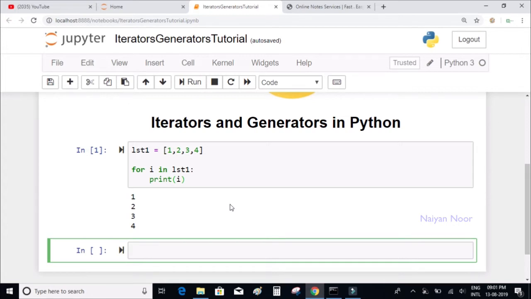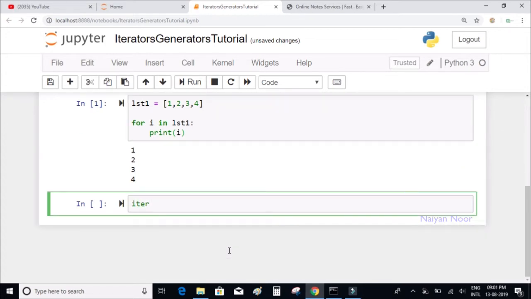So in Python, if you want to create an iterator object which has this basic functionality of iterating through all of its elements, we have a built-in function called iter. Using this keyword, you can create an iterator. So let's try creating an iterator object using iter.